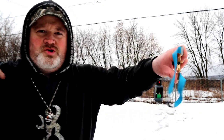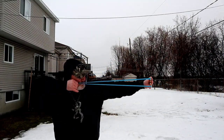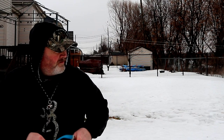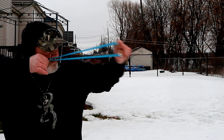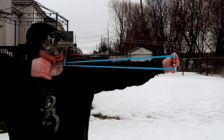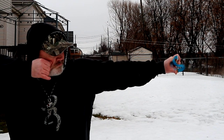Really what you want to do is make sure you can get those bands drawn with the forks stacked directly on top of each other as close as possible. Basically you're making a 90-degree angle from your fork to your shoulder. In this first shot my form looks pretty decent, but I've slowed down the second shot so you can see the whole thing in action. I take my draw, arms come up, I stretch out — the bottom fork is a little bit ahead of the top fork, but just before I release I make a slight adjustment to make it more even before I release the shot.